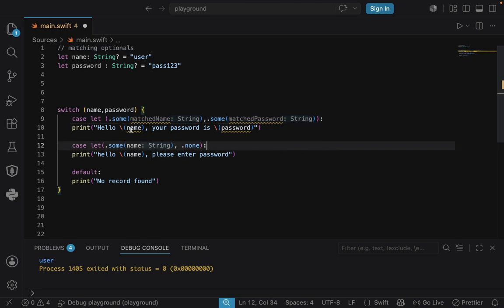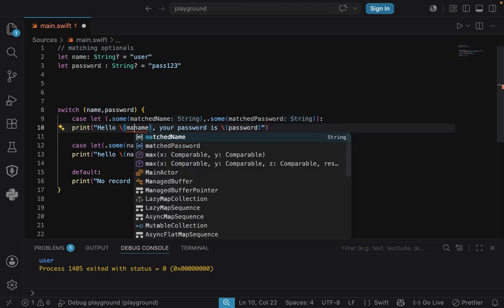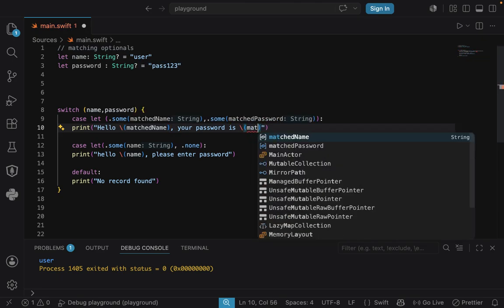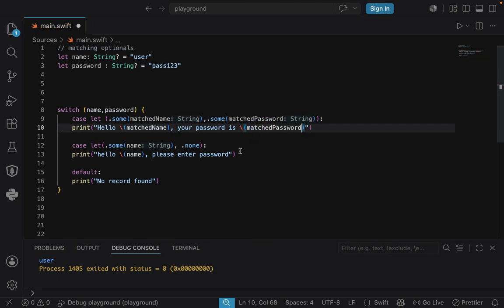And then here we can print matched name, and then here matched password. And this is still going to work like before.